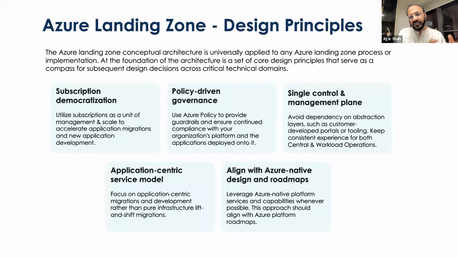But from the aggregation standpoint, you have a single subscription where everything is getting aggregated. So you're not doing duplication of resources, and hence you are also not creating multiple VNet peerings from your subscription. You have a single VNet peering happening to a single management control, a single management subscription. Correct. So the fourth point, right, is again the application-centric service model.